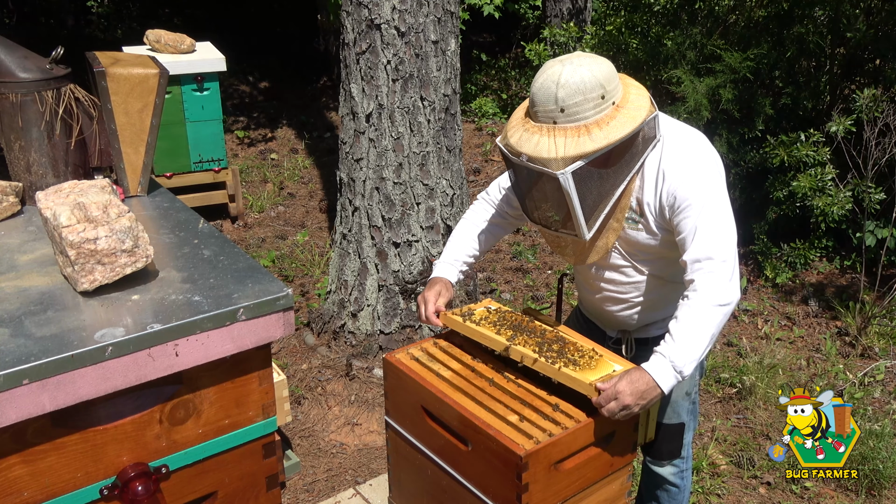Okay, so let me tell you what I expect to see in here. I expect to see several dead bees in here. Everything above the queen excluder has been locked in here since last week. There's no way they could bring out their dead. They couldn't go to the bathroom. They had food and resources, and they had ventilation. They just couldn't get out. So I expect to see quite a few dead bees on the queen excluder, or maybe even below on the hardware wire.